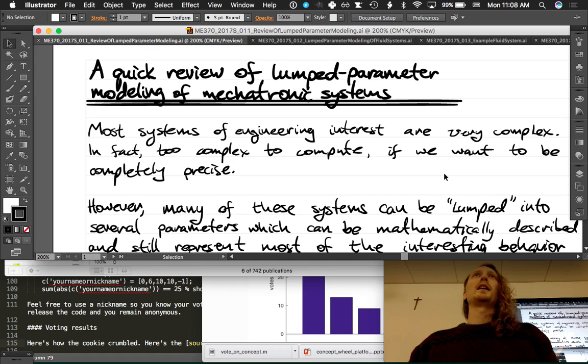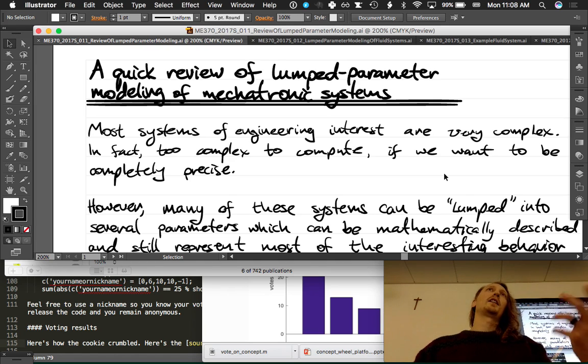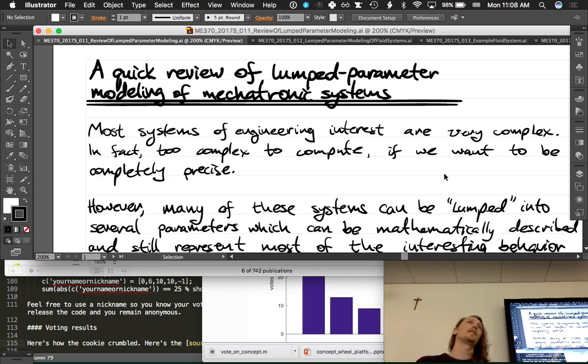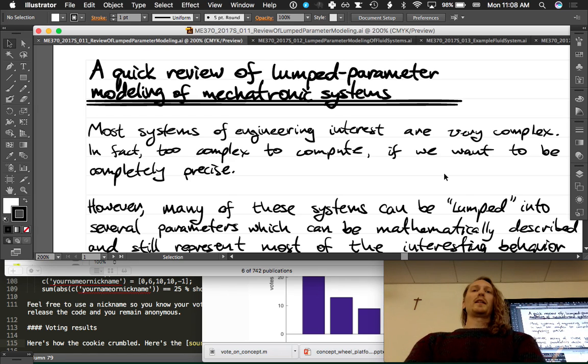So that's today. We're going to go back, we're going to remind ourselves how to do this electronic and mechanical and electromechanical system modeling techniques. And then the rest of the week we're going to do fluid and thermal systems. Okay? And we'll see how today goes. We might get into the next lecture today if things go quite smoothly.